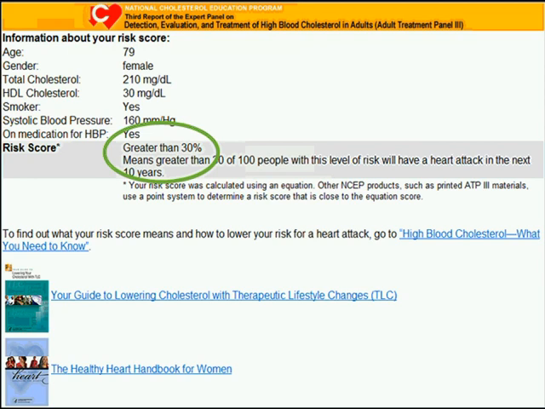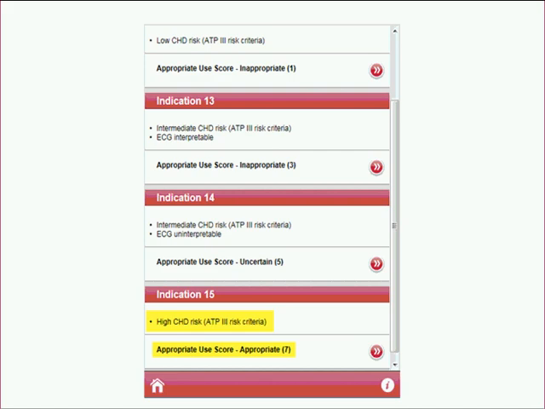And let me help you cheat here and tell you that she has high coronary heart disease risk based on her Framingham score. To learn more about this, please refer to the appropriate use criteria explained webcast I mentioned previously. So after working through the algorithm, we can determine that this study is appropriate. By using the Astellas app, we can quickly and easily determine whether the study is appropriate or not. The next step is to then record and document the findings in a spreadsheet to determine the overall levels for a facility.